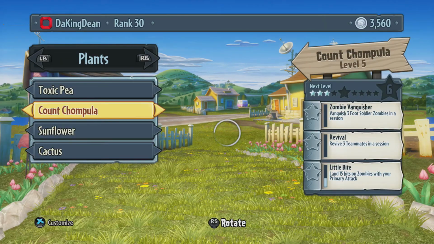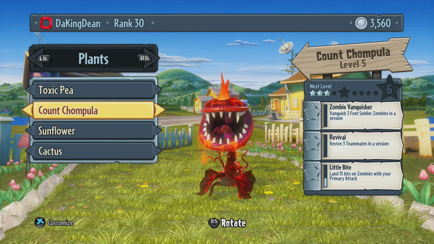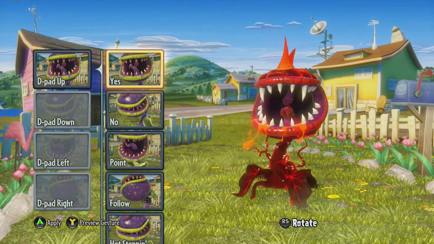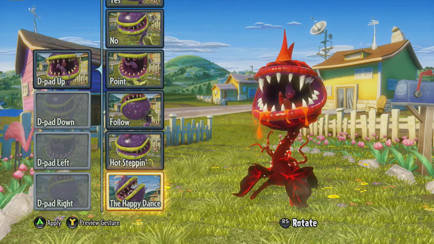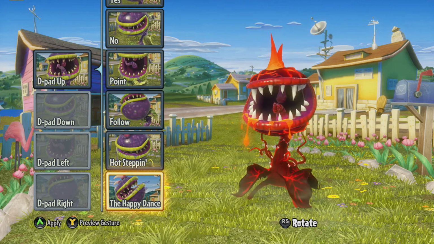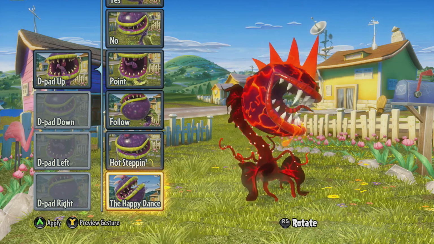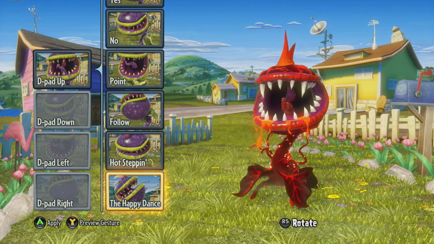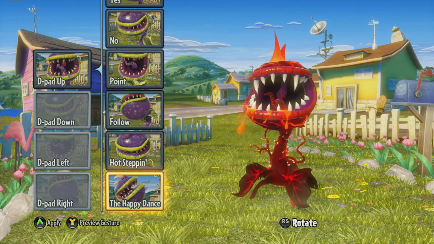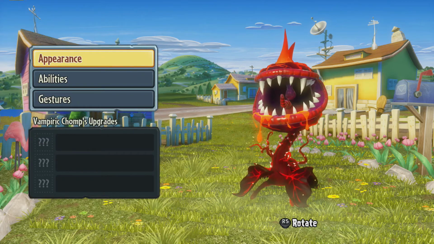All right, Count Chopula for the Chompy ones. Yes, he looks amazing. He looks sick. Yeah, you're right. All right, so let's go on to customize. Show you his gesture. What did we get? Was it the happy dance? Oh, it must have been the happy dance. Oh, the only good thing about that was the laugh at the end. Let's just do that again. Laughs like Crazy Daisy. Yeah, that was really cool. That was actually kind of cool.